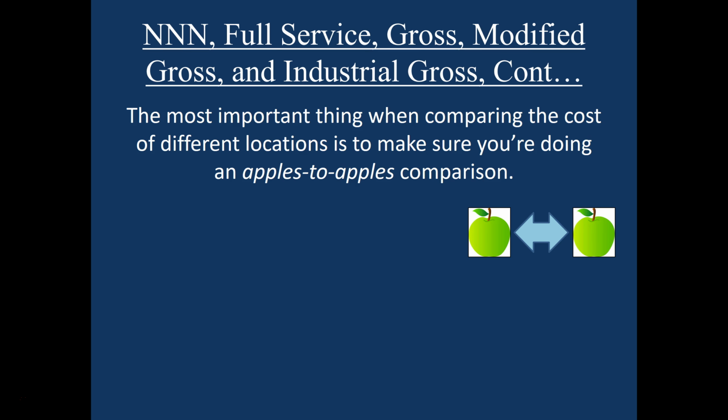The most important thing to remember when you're comparing the cost of different locations is that you need to make an apples-to-apples comparison of the lease rates. A common mistake that people make is that they'll look at two lease rates that look the same, for example, $2 per square foot triple net and $2 per square foot full service, and they'll think they're the same cost, when in reality they're quite different.